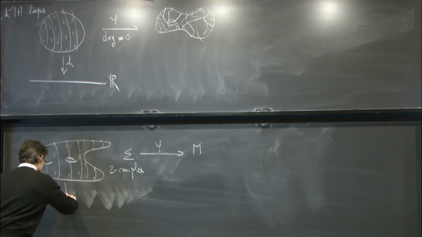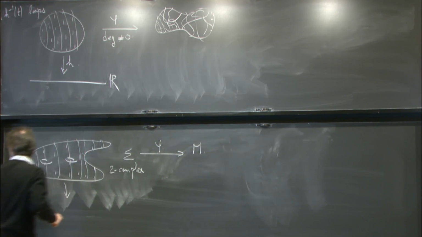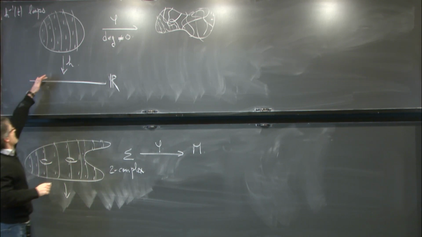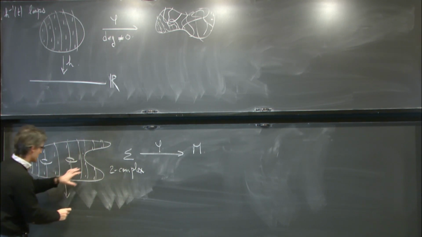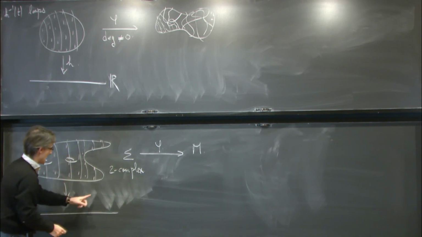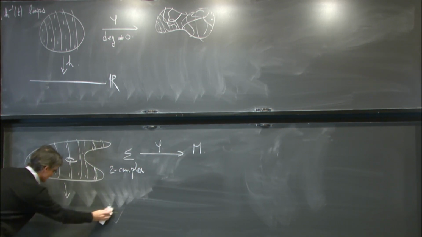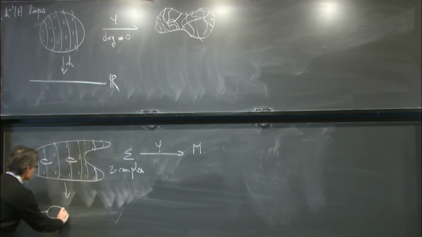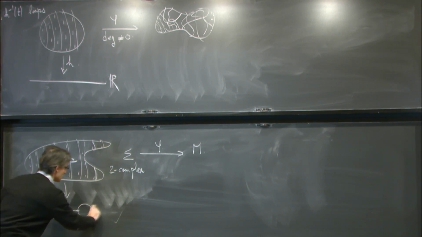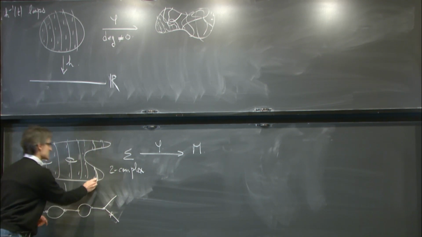And actually, to give you even more room, previously you just map. So that's the difference between taking a map to R and taking a map to, say, a graph. Because if you take a map to R, just like that, the preimage here has two connected components. But if you look at maps to a graph, something more like that, in this case the preimage of this point is just this loop.